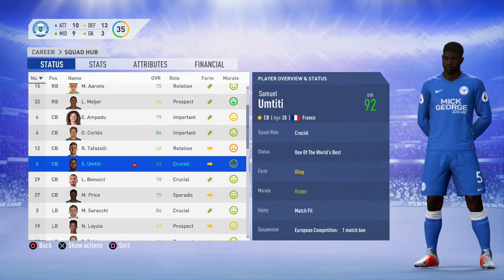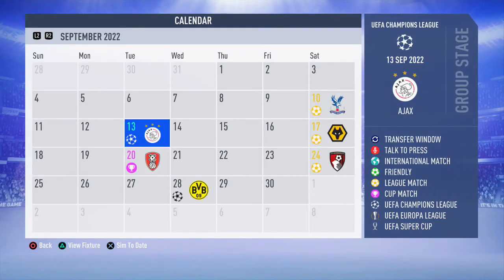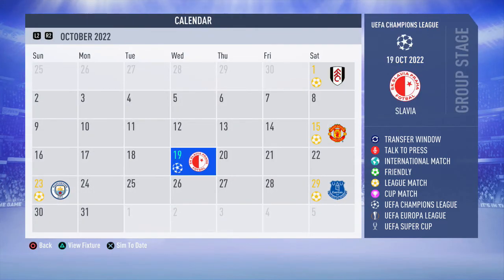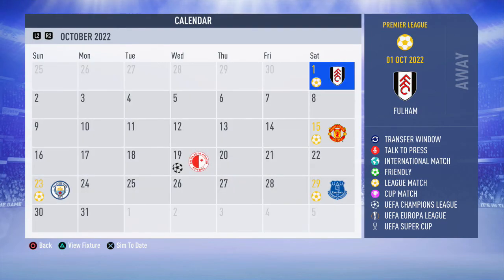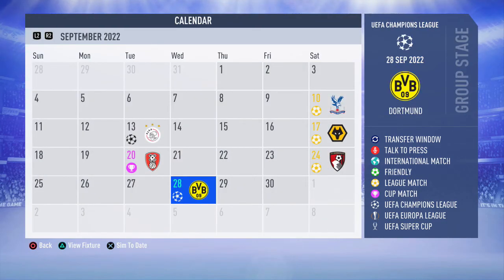We might have had our group draw. Yes, we have. So we'll go see who we've got. We've got Ajax, Dortmund, and who's that? Slavia Praha. I've no idea. They're going to be the whipping boys of the group, hopefully. But Ajax and Dortmund, the Dutch champs and the German champs, and probably, where's Prague? Is Prague in the Czech Republic? I think it is. Probably the Czech champs. I have no idea. Dortmund's going to be a belter.